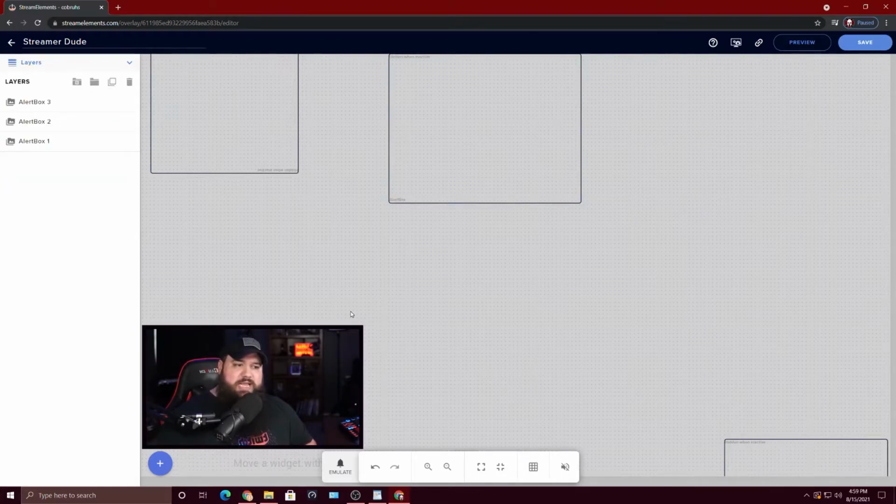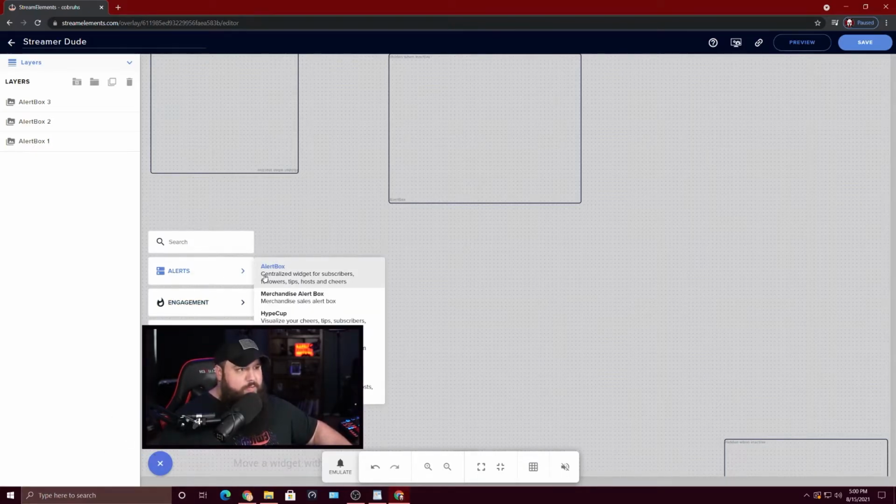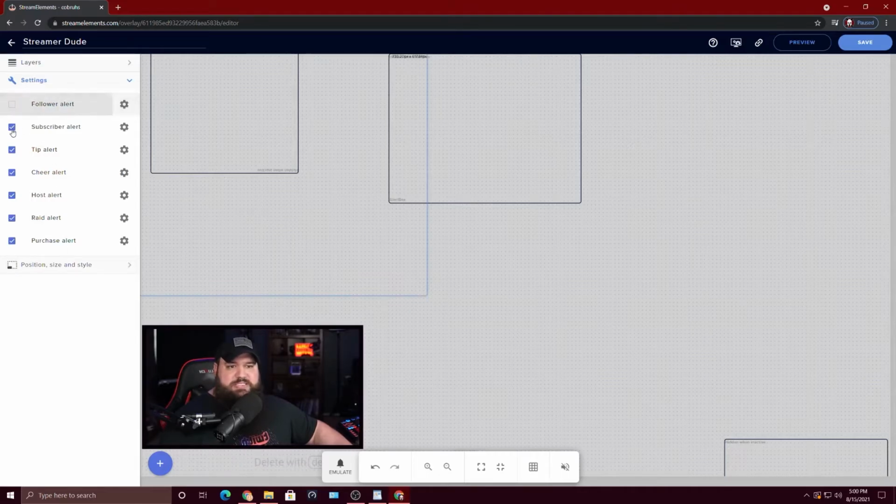So now we know how to set up different variations for our alerts, specifically bit alerts. If we want things to pop up in different places, or if we want things to fall into a default box, we know how to assign them to do so. But we had all the text turned off, and we want to make sure that the text pops up and says, thank you for donating these bits. What we will do is add another alert box that will be specifically our text for the cheers. So we'll repeat the same process.